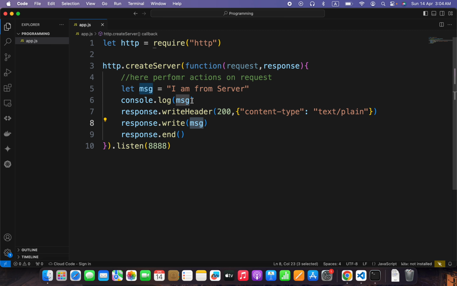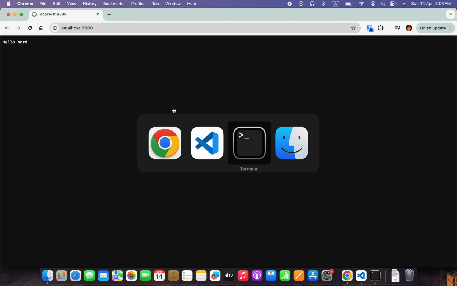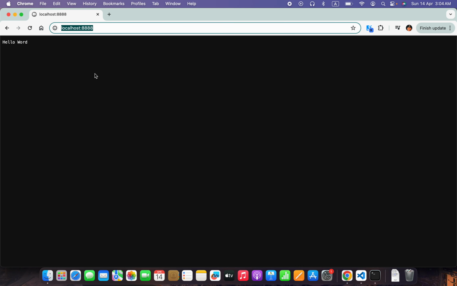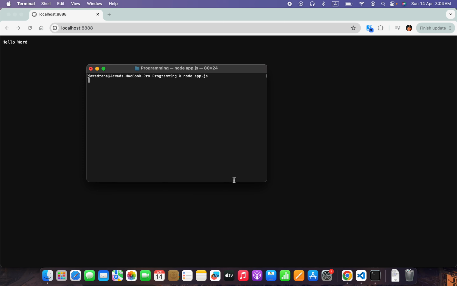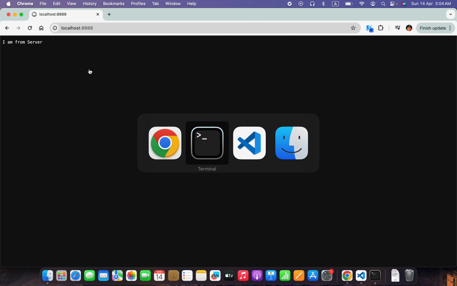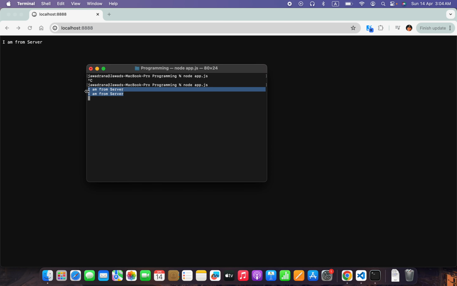So the same message should be written in my terminal as well as in the browser. Let's try it. We rerun the application and send the request again to our server. Here you can see I am from server is printed in the browser, and in the terminal as well.